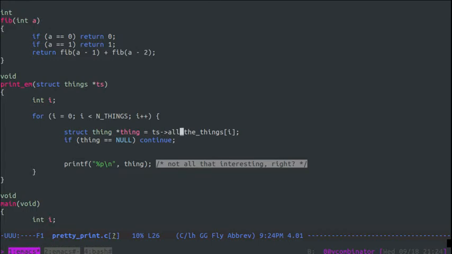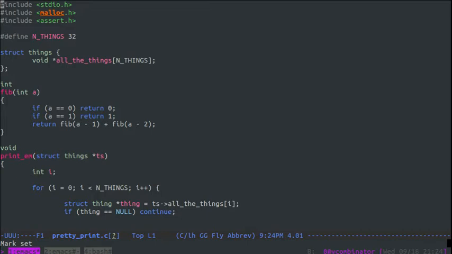The type of all the things, if you recall, is a generic data structure, with just an array that holds a whole bunch of void stars, in this case 32 void stars. So now what I'm doing is saying I want to take the void star in TS and set thing, which is of type thing, to it.